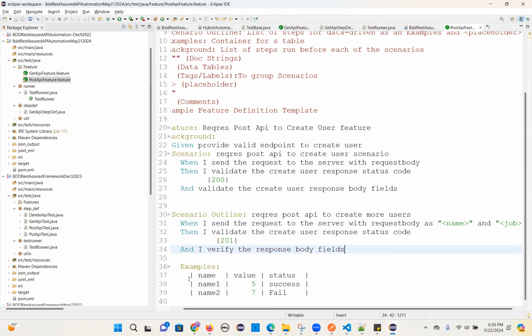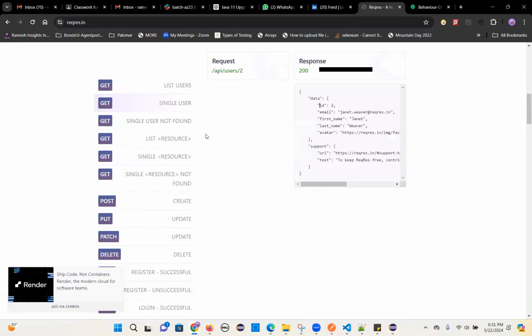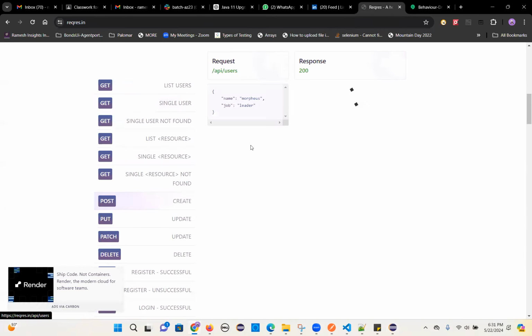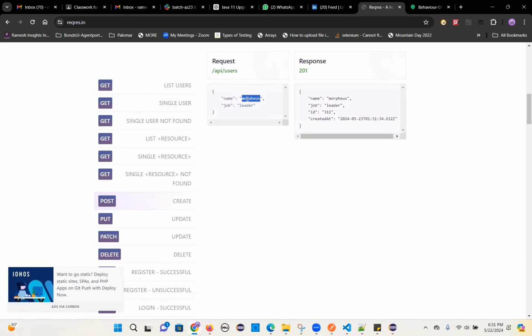So all the fields in the examples section. What is the first one? Name. Second one, job. That's it, these two only, right? So these two only, you have to give as columns. The remaining you remove because we don't have them. And you give the values. So whatever data we have here, create a user, right? So I'm going to give this guy's name.